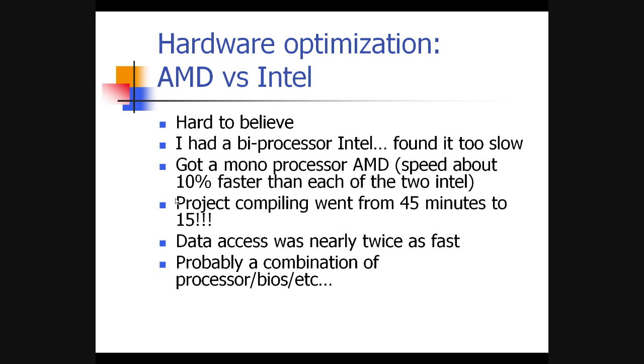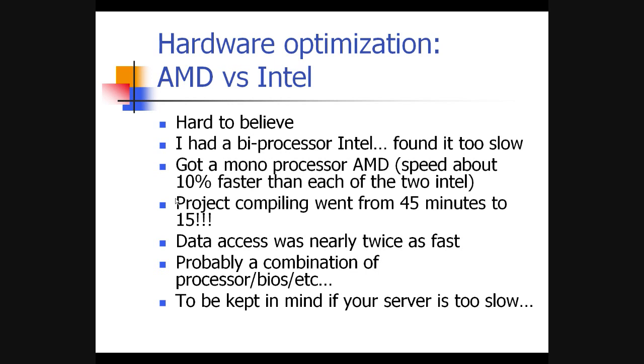Mainly, my message on that particular point is that if you have a server that you find particularly slow, remember that perhaps by just exchanging that server with another one with basically what should be about the same power, you could have something that is much, much, much faster. And you will never know exactly why.